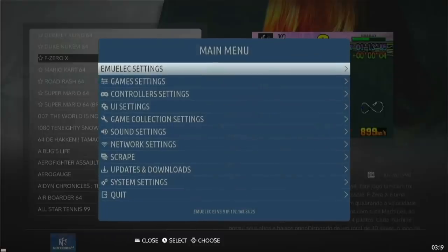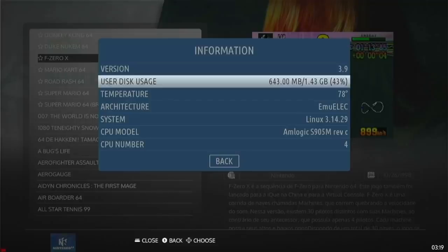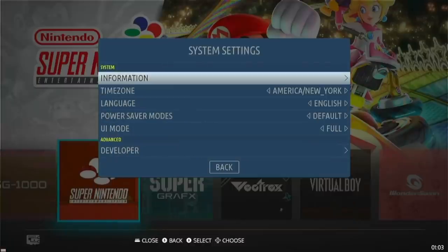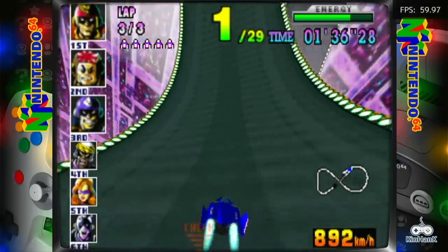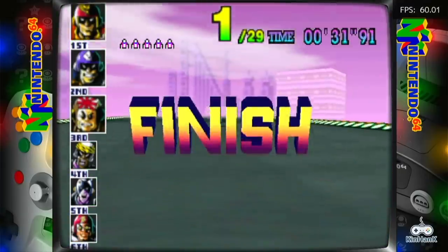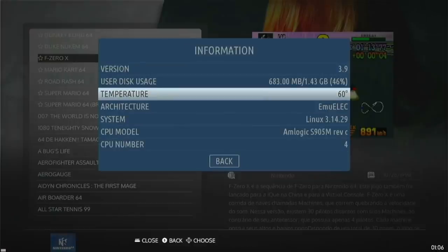I had a hunch, so I went into the system settings and the information panel, and there you can see the temperature of the CPU is 78 degrees Celsius — that's really hot. I would expect anything over 80 degrees to be somewhat dangerous to the CPU, so my expectation is they're throttling performance to keep that temperature in check. I let it cool down for a couple of hours, and then I checked again — it was running at 44 degrees Celsius when you first boot it up. Going into F-Zero with 480p right when I first boot the system, no problems at all — I can finish the entire race at 60 frames per second. But then when I check the temperature, it had already climbed up to 60 degrees just within a few minutes of playing.